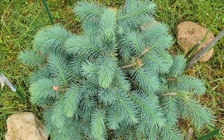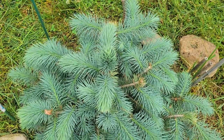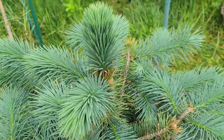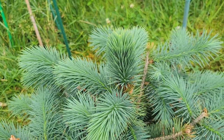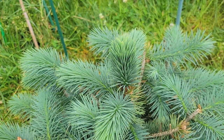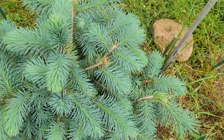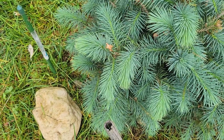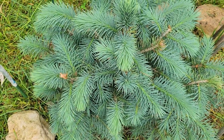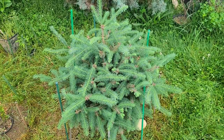And this is the Chihuahuan spruce, which really looks like a Colorado blue spruce, but it's not. And for whatever reason, the vertical growth has not been spectacular. It's just starting this year, so maybe this later will push up higher, but it is putting on growth pretty much everywhere. I don't think it really suffered much bud damage at all during the extreme cold. So Chihuahuan spruce still looking good.